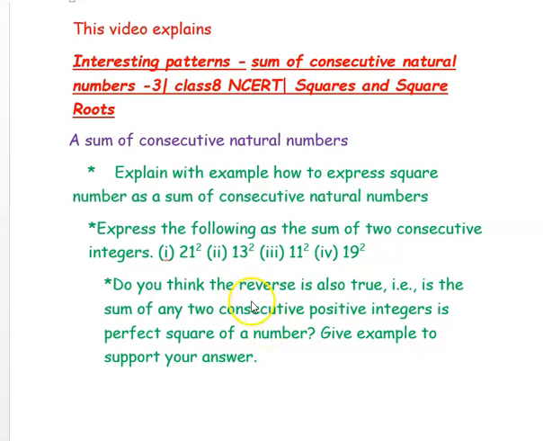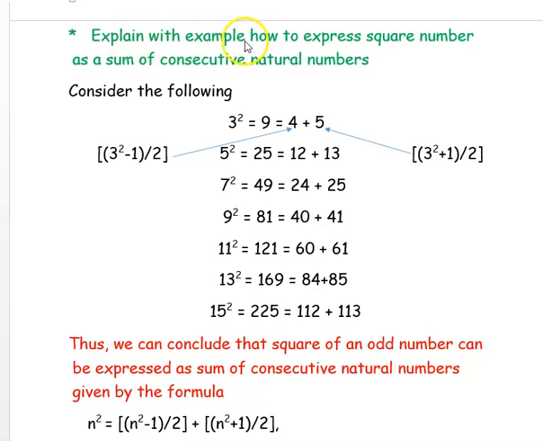In this video, we are going to see the next interesting pattern, sum of consecutive natural numbers. That is, we are going to see how to express the given square number as a sum of consecutive natural numbers with few examples. The first question is, explain with example how to express square number as a sum of consecutive natural numbers. So, consider the following square numbers.